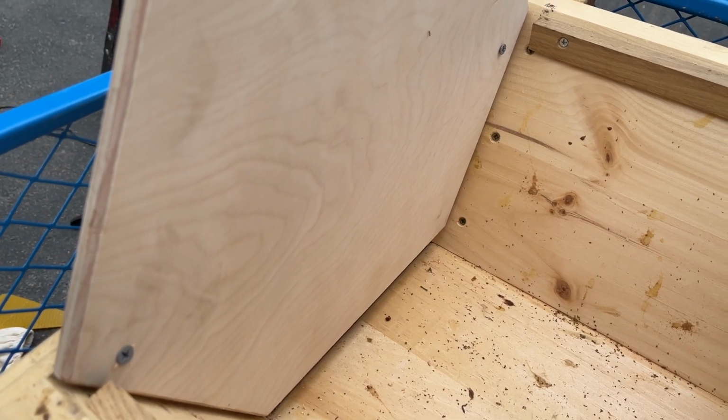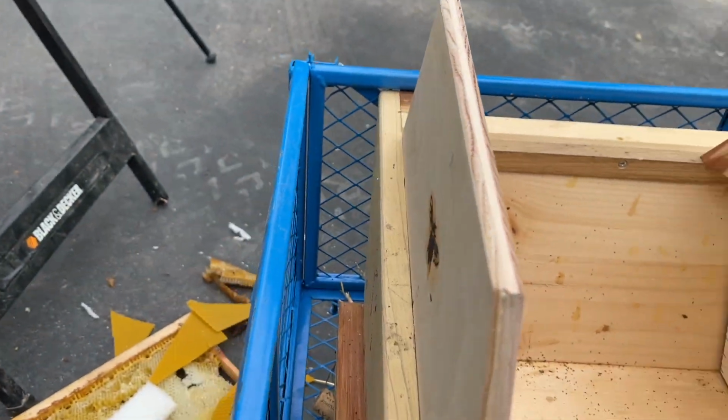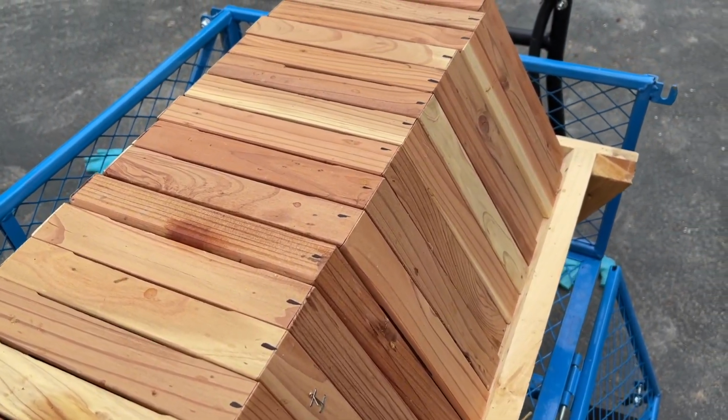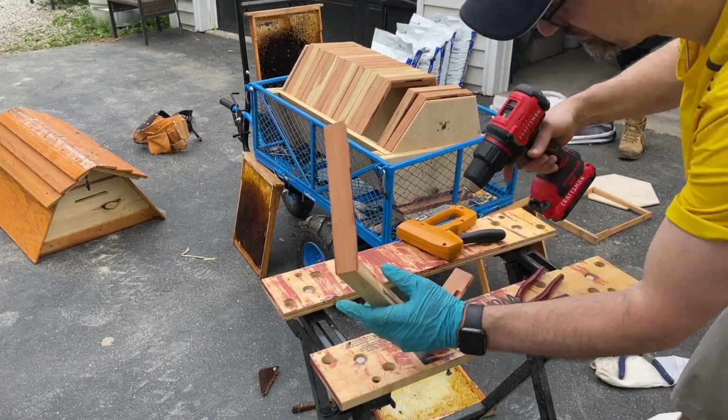The first thing I did was secure the front board to the front of the hive so it doesn't wiggle back and forth, which makes some virtual space the bees don't like. Then it was time to modify these top bars. I wanted to try to get the ability to put some foundation onto them.